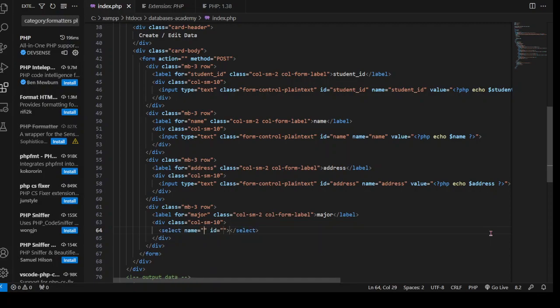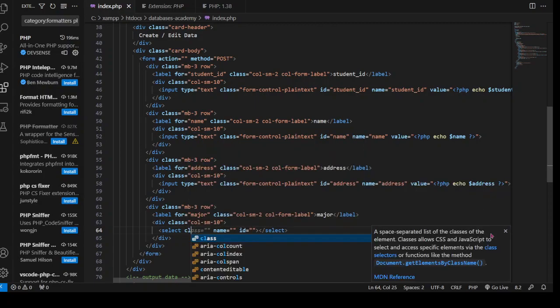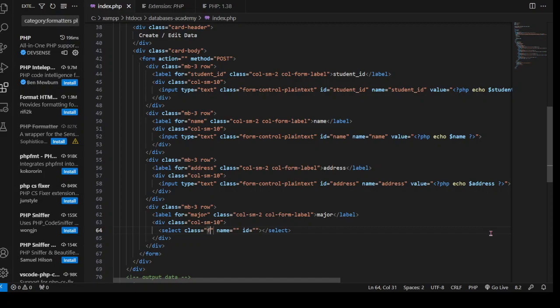Select it, get the class, it is form control, and the ID we're going to set as major. Okay, going to enter this. Going to fill this.